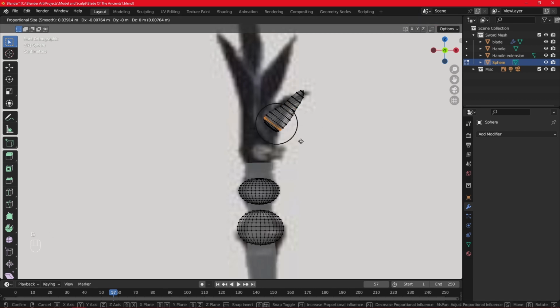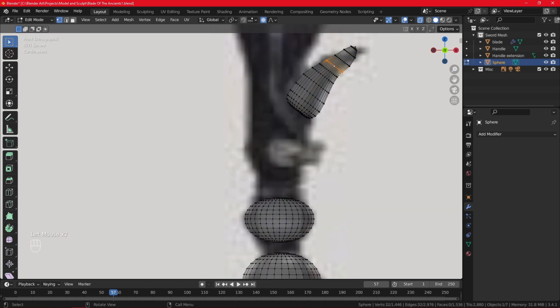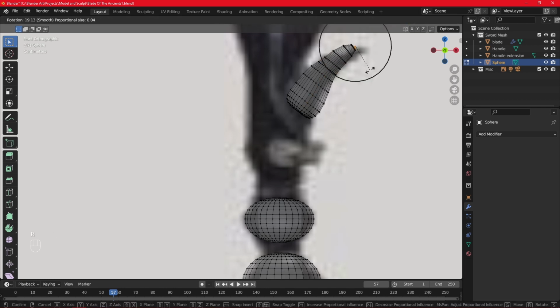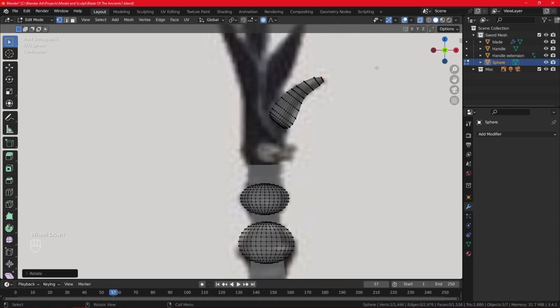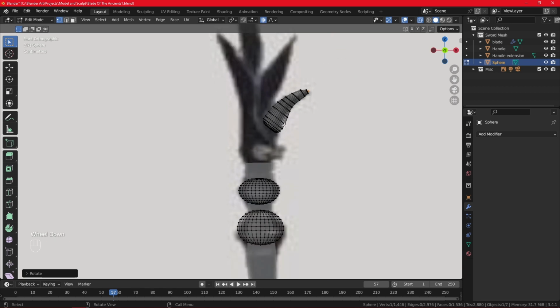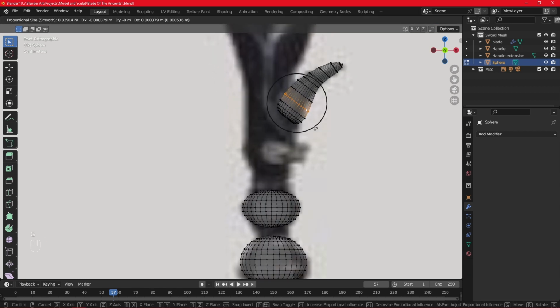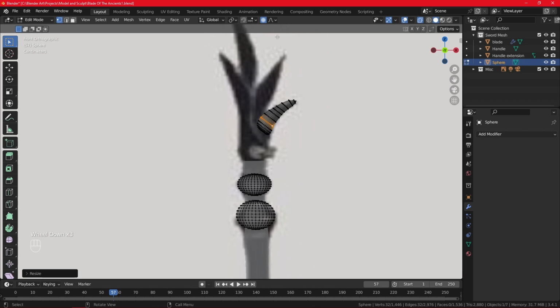Okay, this will take a bit more tweaking, but zoom in. Then I think we need to rotate this. Yeah, much better. Oh, we already have something. Yes, we can move this a bit like this. Scale it down. Sometimes it's just easier to turn off the proportional editing.